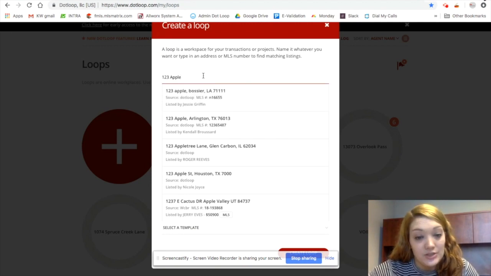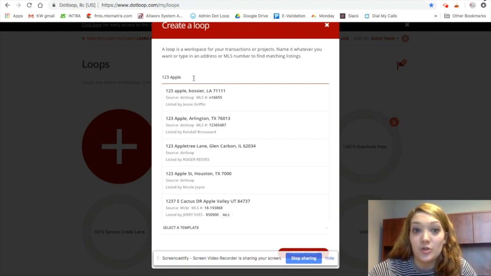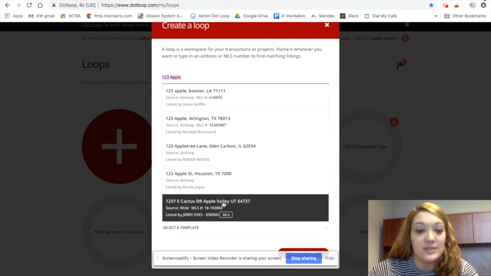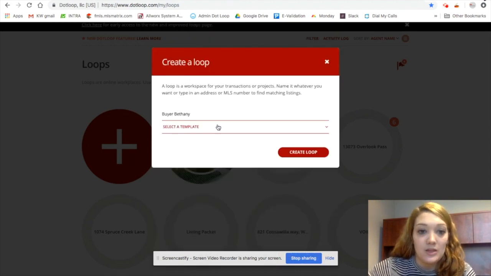I do not suggest using anyone else's templates or pre-created loops or anything. It's always better to just rather be safe than sorry, start with a blank loop, and don't trust what another agent did, because you never know if they did everything properly, and you don't want any information that might be incorrect to populate into your loop, okay? So just know if you're working with a listing, I would avoid selecting an address. So now we're gonna go back to our buyer name.